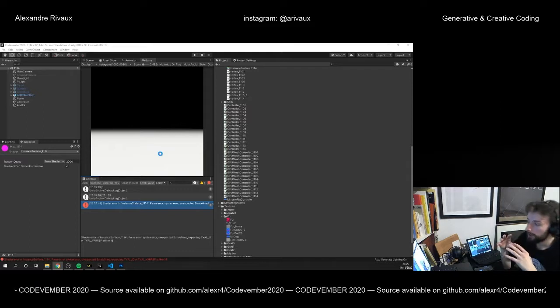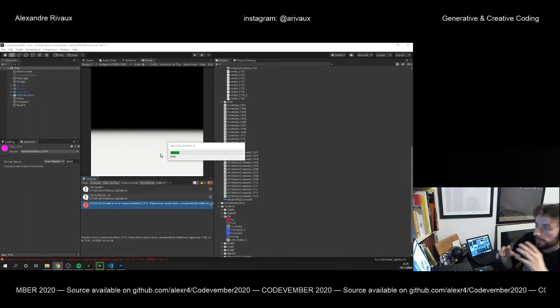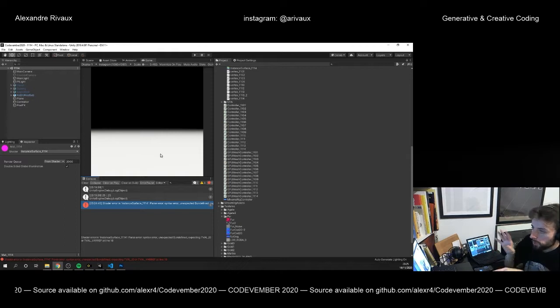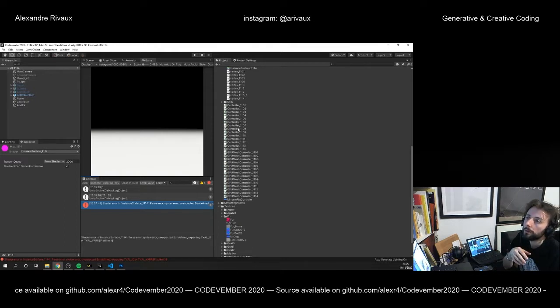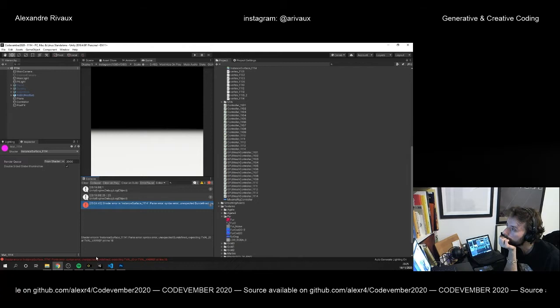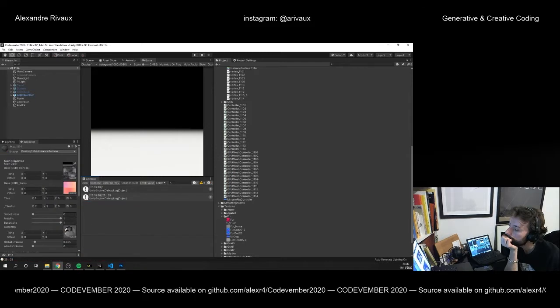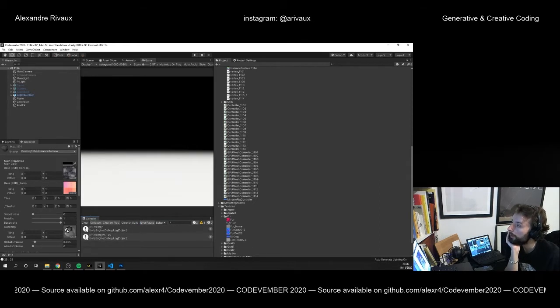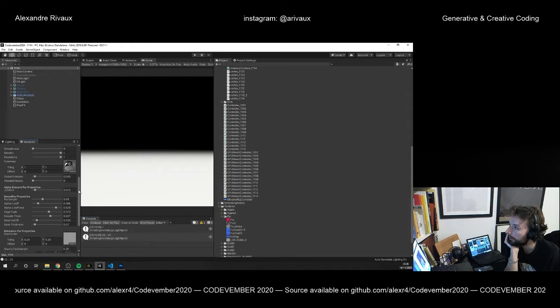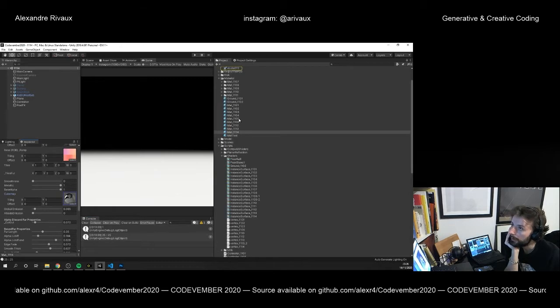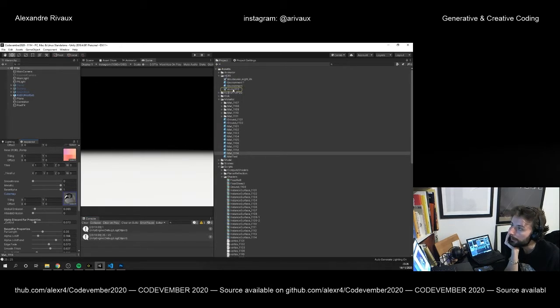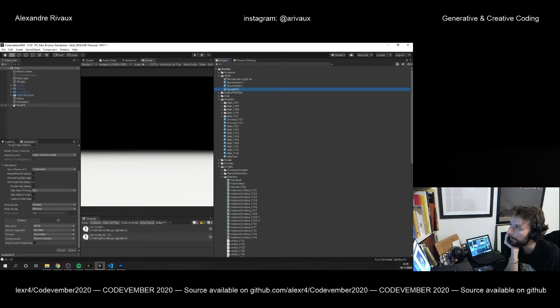Waiting for Unity to compile. So, does it work? And it works. And as you can see, because we already use this on another shader, we already have our little cube map here, so this is perfect.